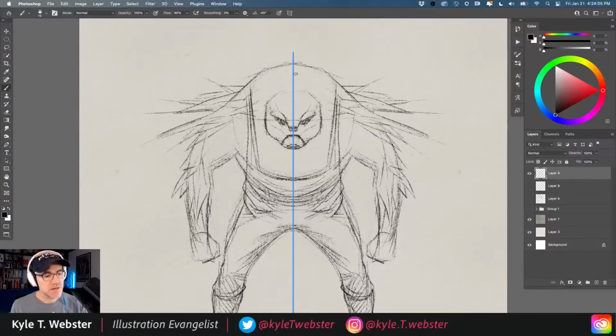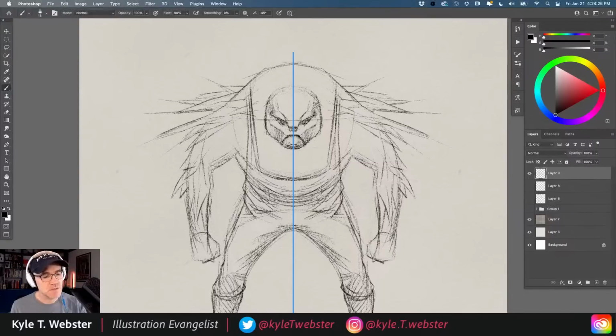Round that out a little bit, and then we're going to have a hat on him, sort of like a Frosty the Snowman kind of hat. Here I'm thinking about this as more of a side plane, here and here.